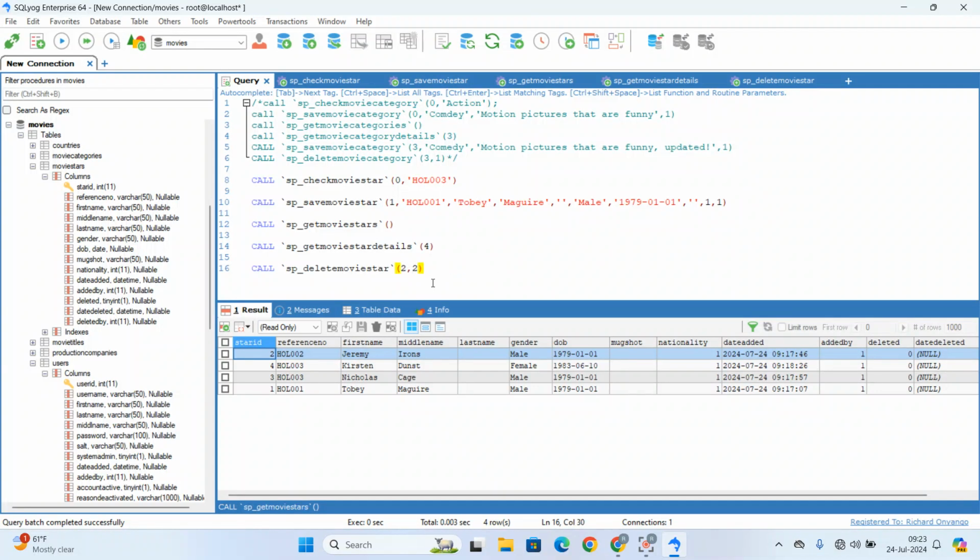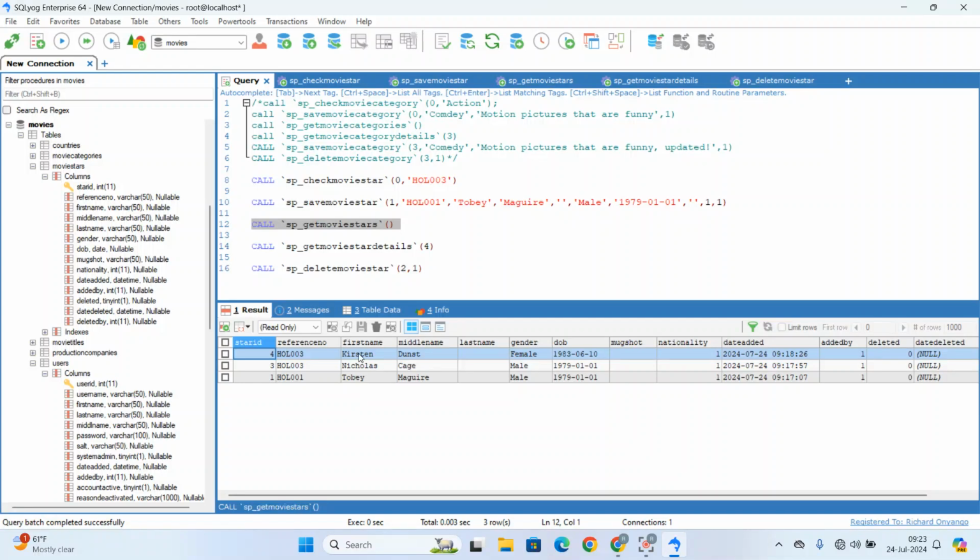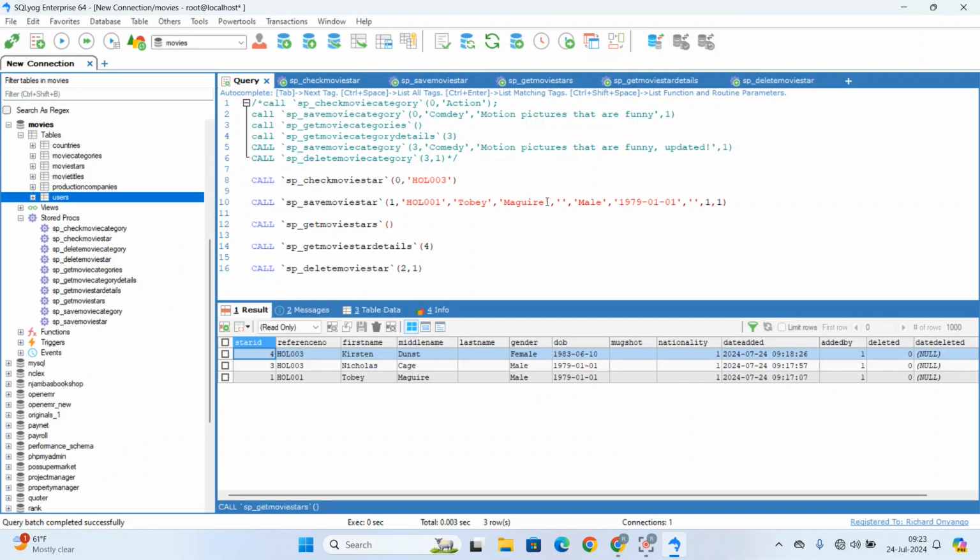Well, even two will work, but let me use ID number one. So I execute that. It has executed successfully. So if I come back to get details of the movie, you can see now I'm not able to see Jeremy Irons because he has been deleted. So that's the CRUD operation, however you like to call it, as far as movie stars are concerned.